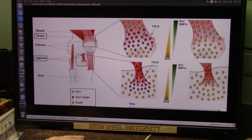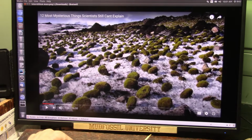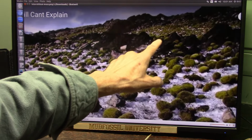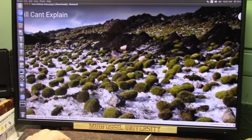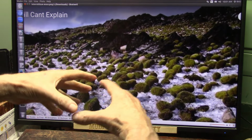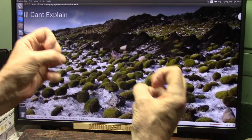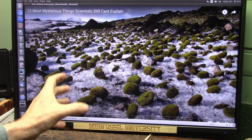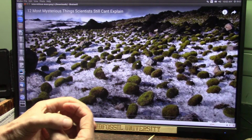These creatures were so gigantic that this is thawing out, and these are tendon balls. You see them up here? You see them? Everywhere, the whole thing, 100% of it, and every one of them is coated with 100% green moss. There's no way that it could have spread. It's got to be locked into the blood. It has to be, somehow, and that's the coating, which is the membrane that surrounds these balls.